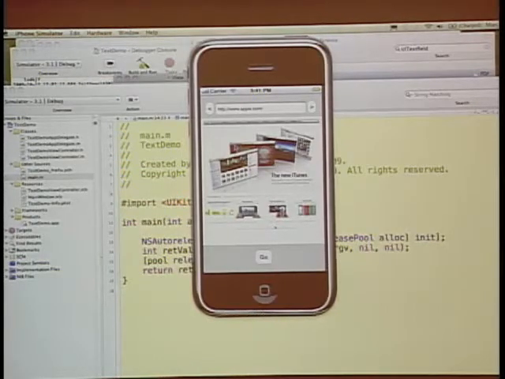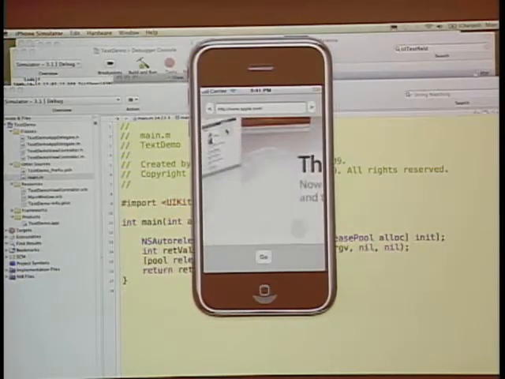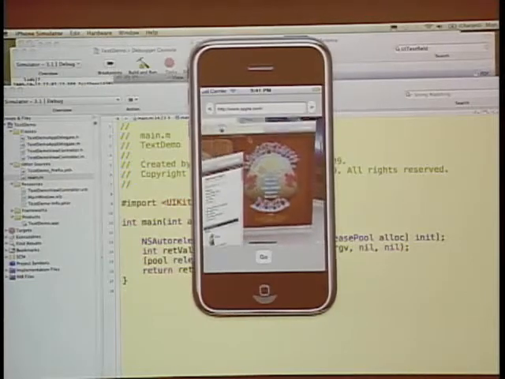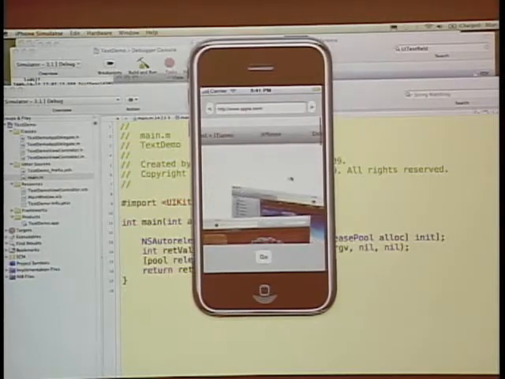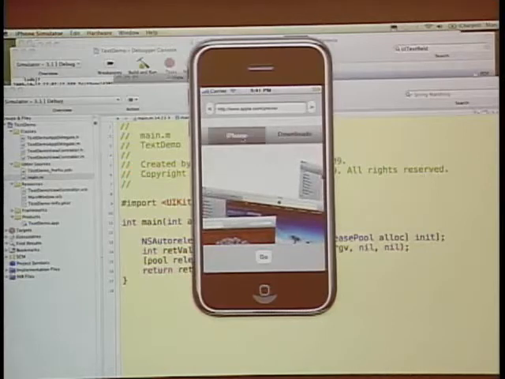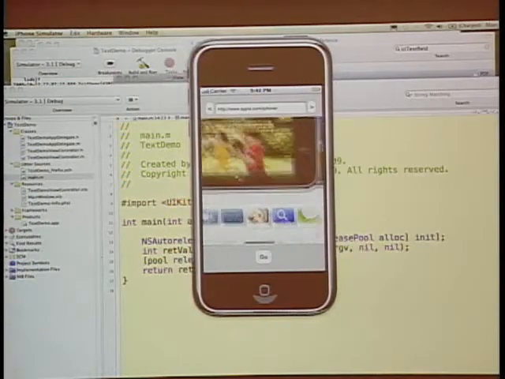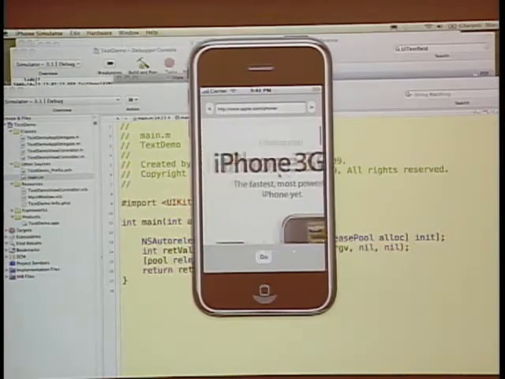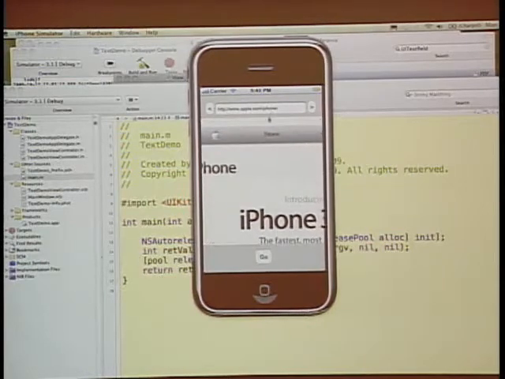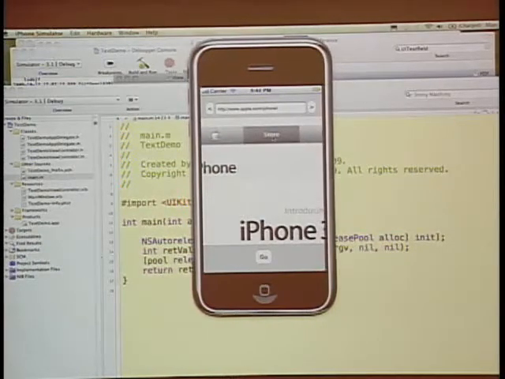If you're using the simulator, the Option key or the Alt key will bring up these two virtual fingers, allowing you to zoom in and get some multi-touch going on. Say I'm curious about iPhone. I click that and it takes me to iPhone. Now I'm curious about something else here. How about I go to the store? Now that I've seen it, I'm ready to buy. So it's loading.